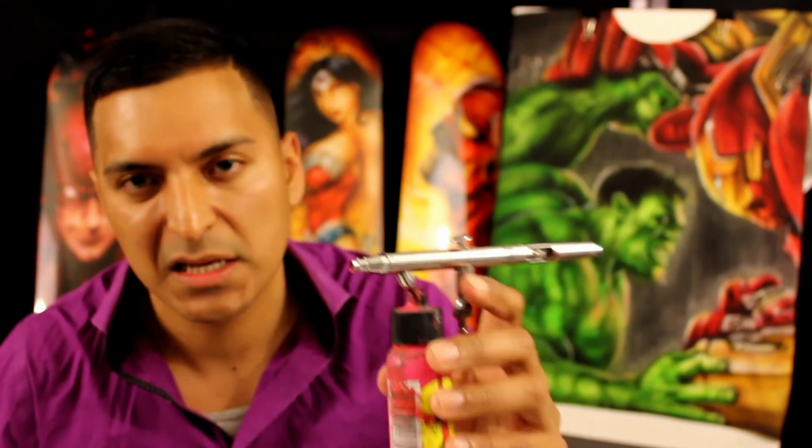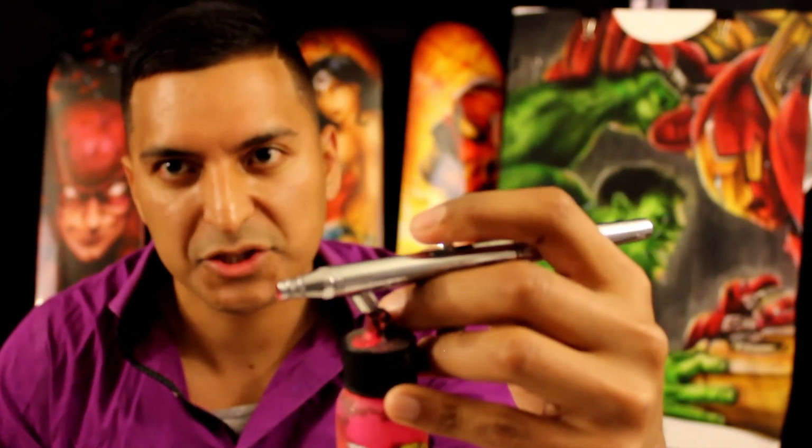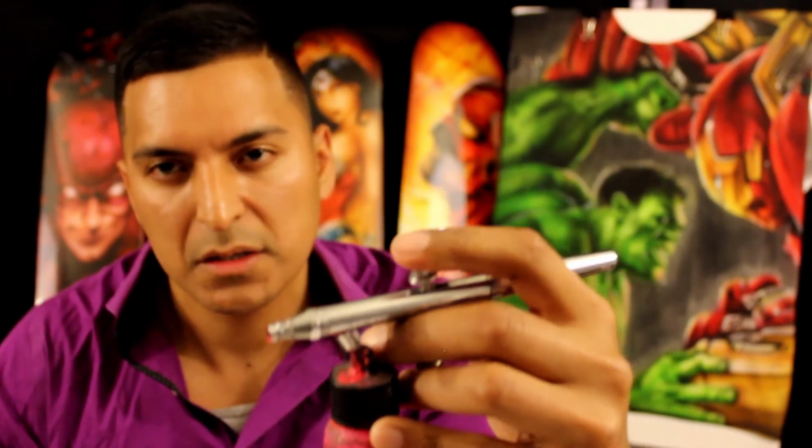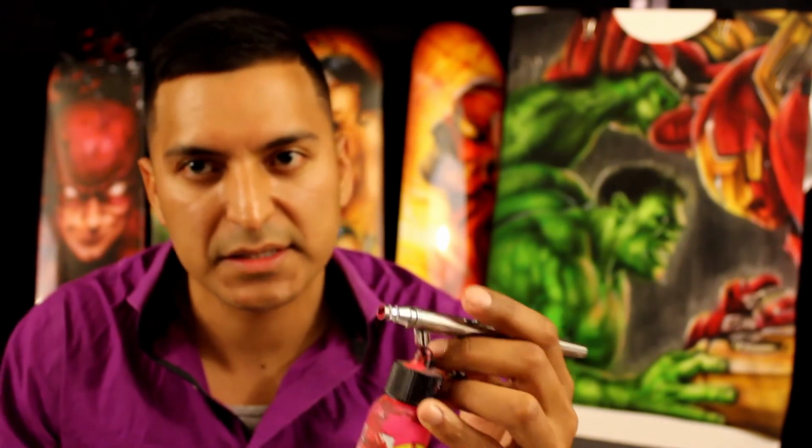I have about 6 or 7 of these. Really good. And it's also a double action. So double action is when you push down, air comes out, and you pull back the trigger, paint comes out. So it's 2 actions, down and back. Use them simultaneously at the same time to get wider spray patterns and things like that.